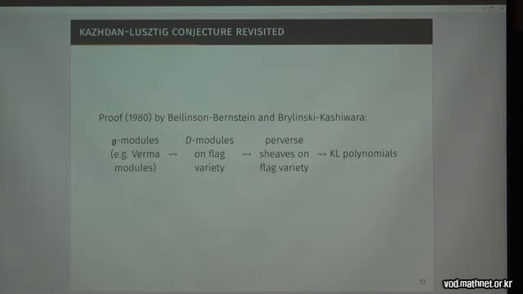And how they do this is that they say that given a G module, you can produce something called a D module on the flag variety. And a D module you should think is something like an algebraic differential equation. So you have this differential equation, and now you can solve this differential equation to get a sheaf. In the same way that if you have a vector bundle with flat connection, then you can take the flat sections of this vector bundle and get a local system. This is what's going on from here to here. And these guys are what give you local intersection cohomology and take you to Kazhdan-Lusztig polynomials.